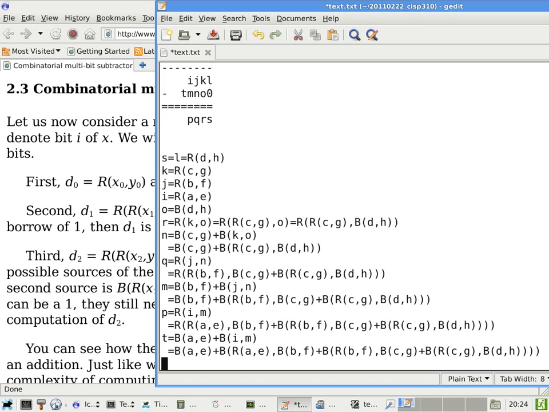Yes, but it will use up more hardware. In other words, you will be doing some calculations redundantly. But it will give you a better result. It will give you the result faster because it is taking all the inputs directly. But you have to do the simplification. If you don't do the simplification, it's the same as before. But if you do the simplification, then it can be a lot faster. The simplification can also be done automatically. So there are programs out there that can simplify Boolean equations so that you have the least number of operations that you need.